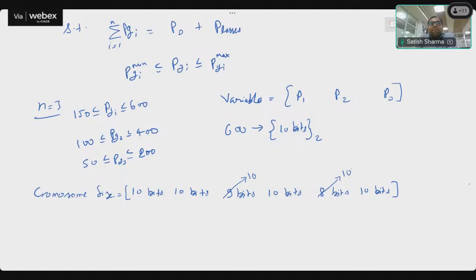But up to how much accuracy you want the answer will be decided by the fractional part. For that, how many bits you need is a big question mark. But yes, for this particular problem we can keep 10 bits. Sometimes the number of variables is very large, and then the chromosome size will be too much.